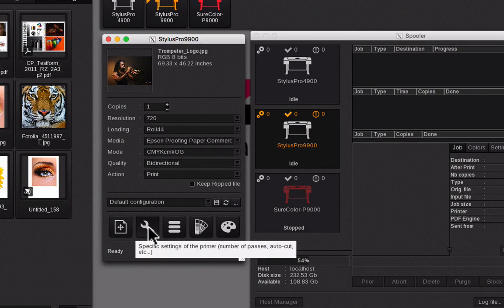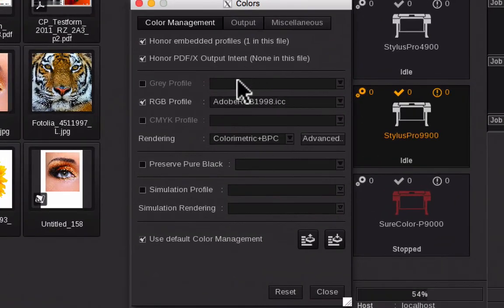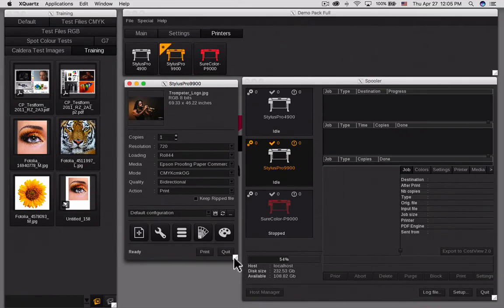There are some other tools. We have a number of different spot color editing capabilities and our color management and ICC components in terms of what we are doing with the profile. This particular one is RGB, and we're going to continue to preserve that RGB profile. We're not going to limit the gamut in this situation. So that gives you a basic top line overview of the RIP.